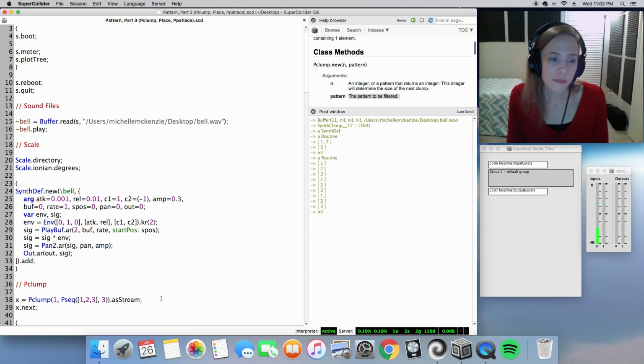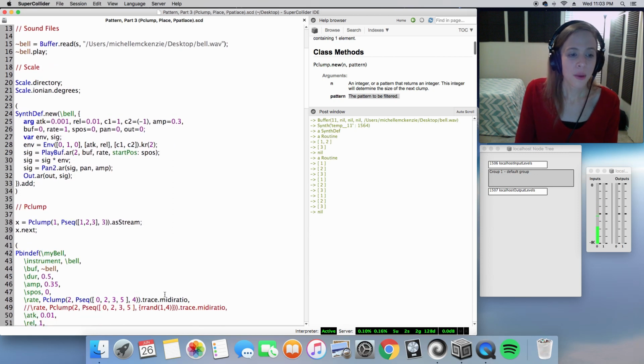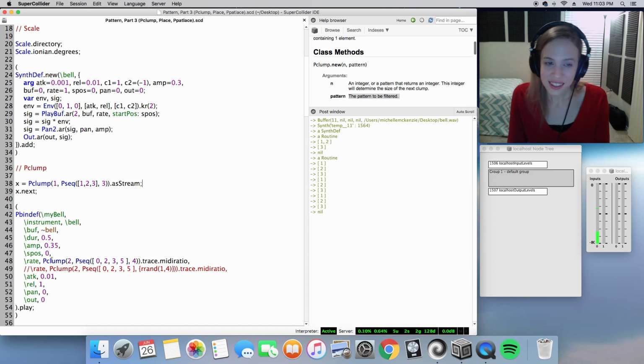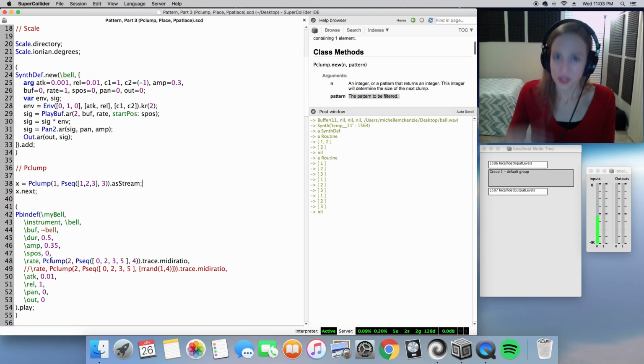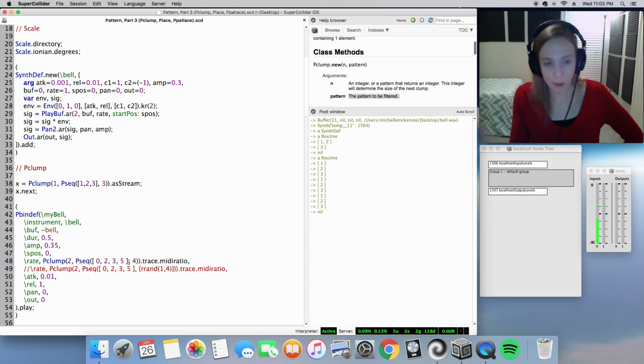So let's put this into a musical context. We're going to go ahead and do this with our rate argument, which of course changes the pitch. We have our n argument being 2, followed by a pseq of 0, 2, 3, and 5, our MIDI values respectively, and a repeats variable being 4.